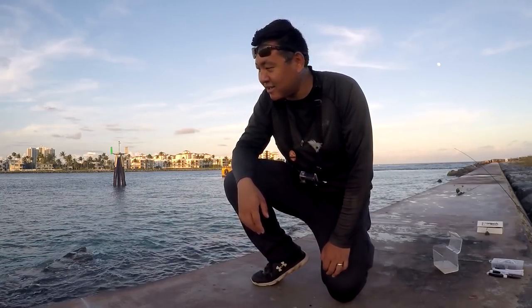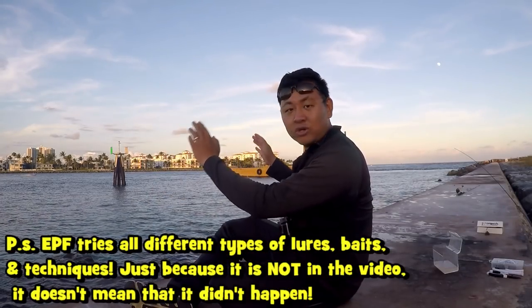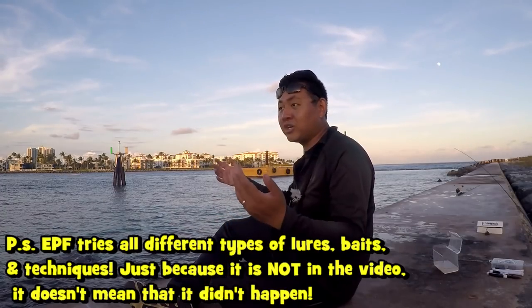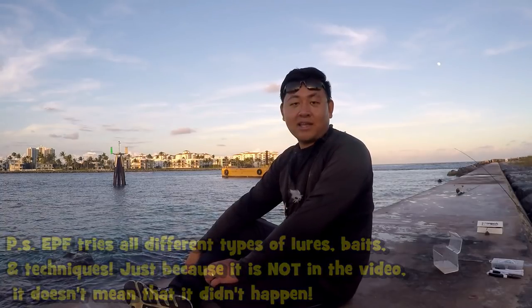I truly appreciate it. I am as disappointed as you folks are that nothing big showed up today. I did try, you guys just didn't get to see it. I threw lures around the area, I tried big hooks with big baits, nothing. I am disappointed that no new species besides that grunt showed up. I did try my best, you guys saw. And you know, man, I keep it real on this YouTube channel. There are days that I do really well for the species and there are days that I fail, like today.